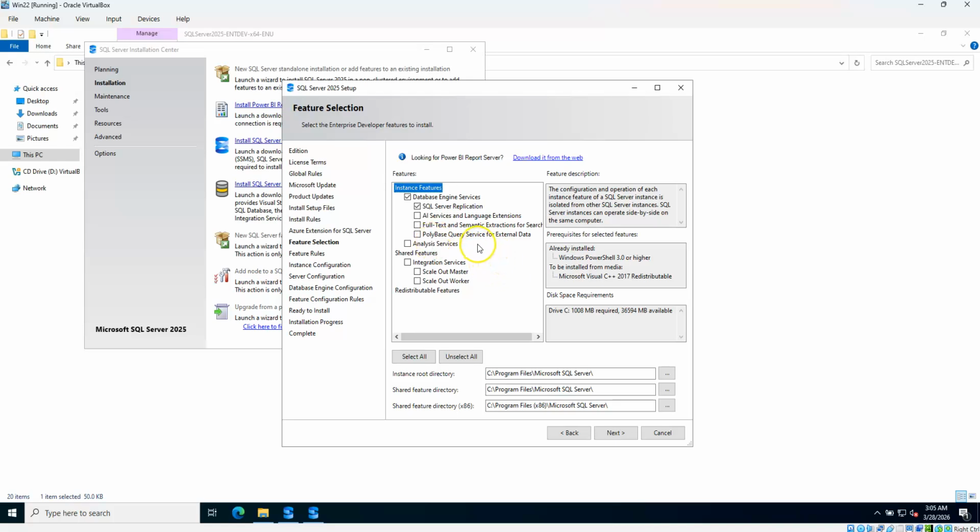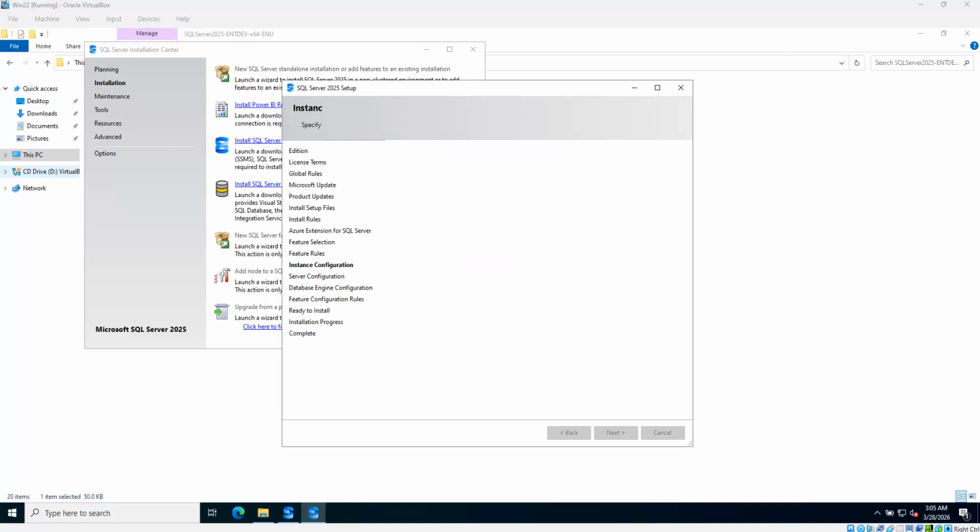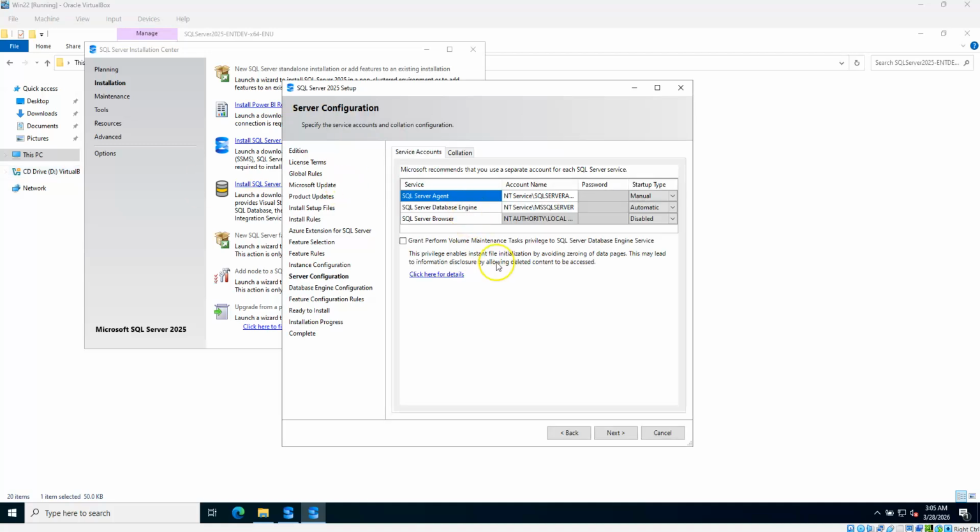Choose whatever features you want to install. Next. Default instance. Okay, automatic. Check this option. Next.